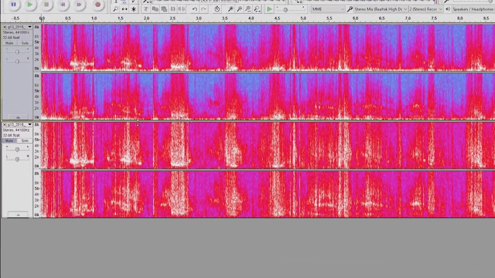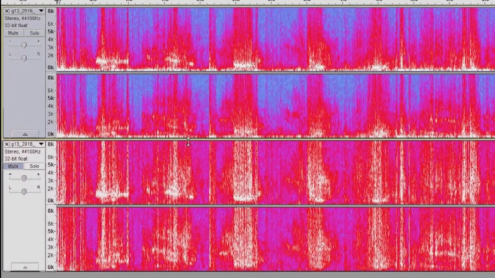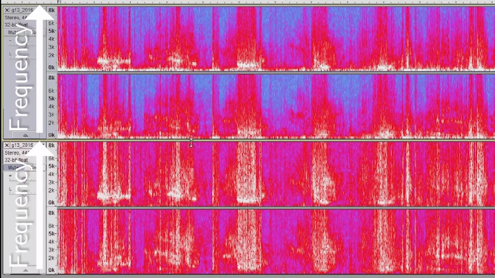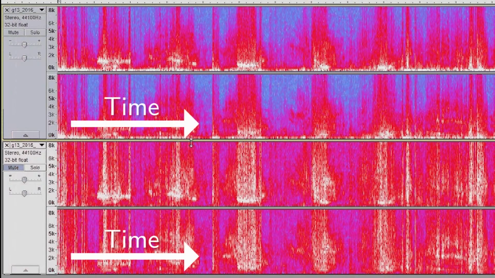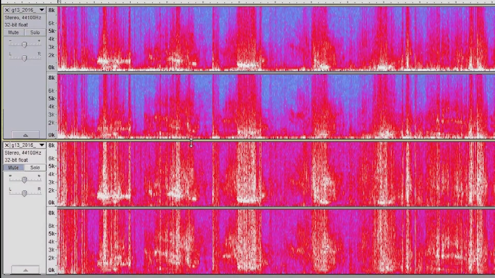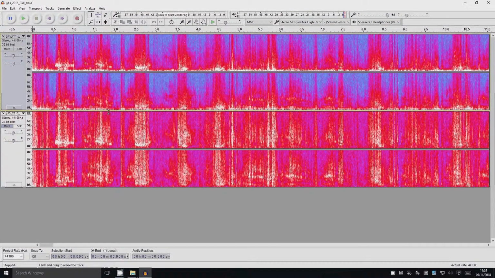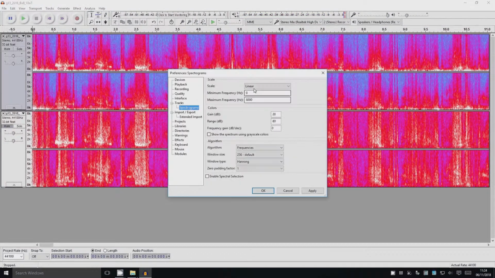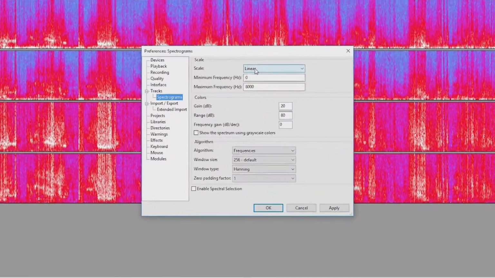What we're actually seeing here on the left-hand side, this axis now depicts the frequency in the audio, and we still have the time like so. But we need to change the settings slightly to be a bit more appropriate to the use with the MUSICS data. So the way we can do that is to go into Edit, Preferences, Spectrograms, and let's change some of these settings here.